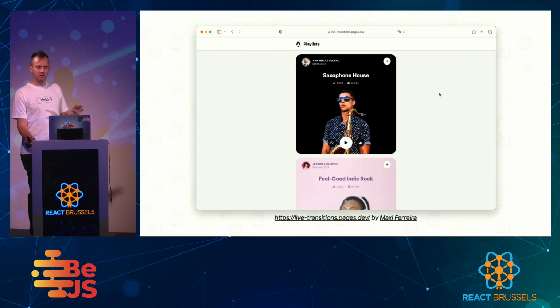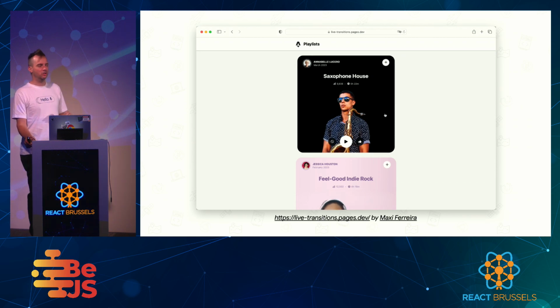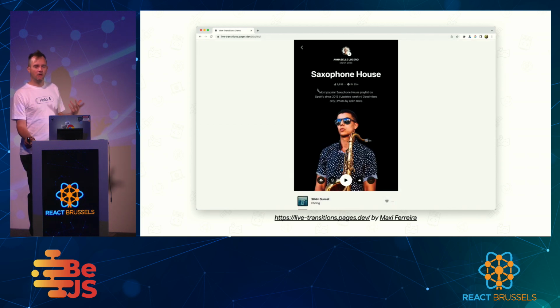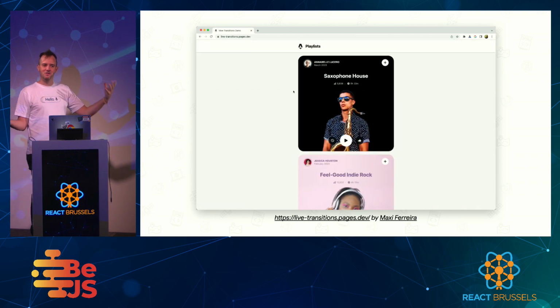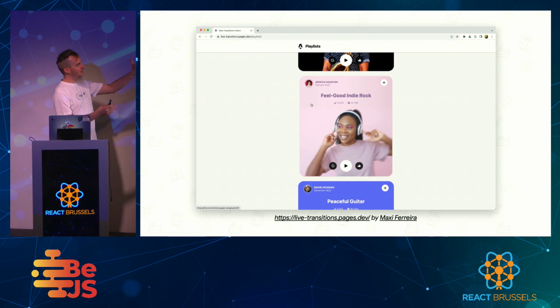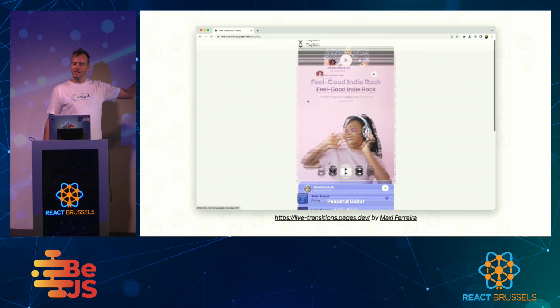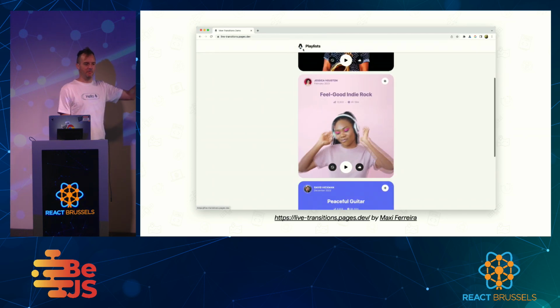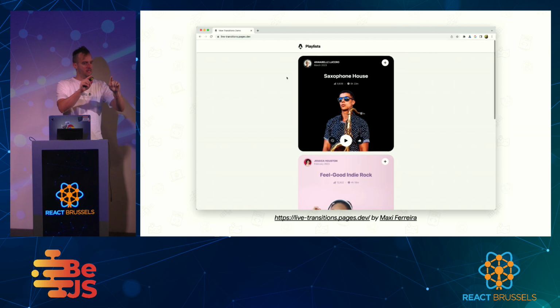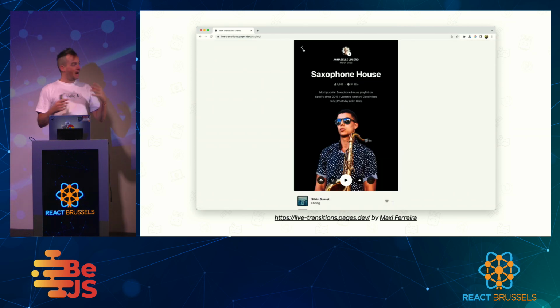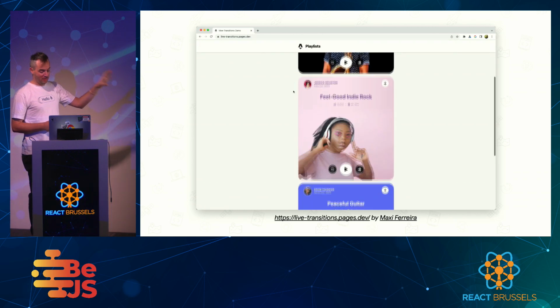But what if I told you that you can add one line of JavaScript to your code, and then you would have this experience, where you click on the thing, and the box nicely grows and shrinks. If you go back, click here, the video keeps playing, and so on and so on. I mean, as a user, I get this. The UX here is much, much better, because I can see that, oh yes, I clicked this box, and this box is growing into the other box. I get it, and I think this is very, very nice.